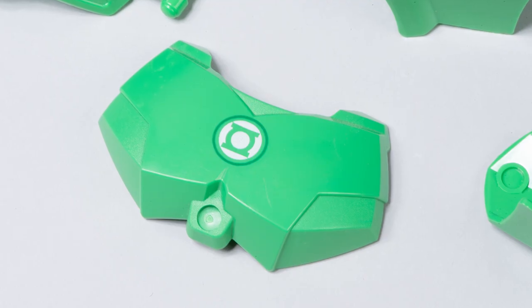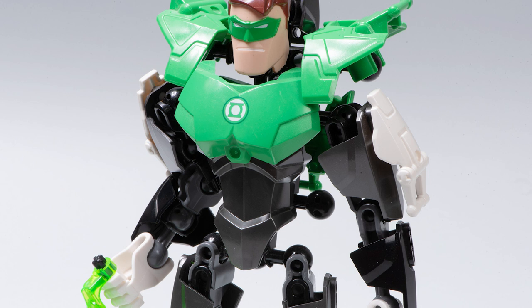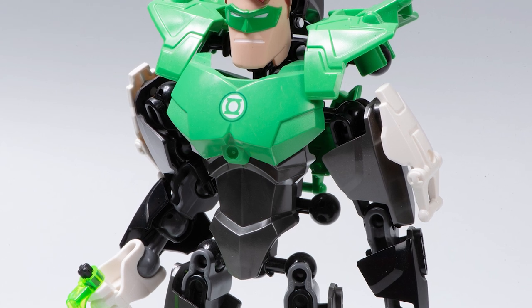The chest piece does have this Green Lantern symbol on it, and yeah, obviously this is a specific thing from DC, but it can kind of still pass as just some sort of generic symbol, so you can at least get some use out of this printed element in other miscellaneous mocks that have nothing to do with Green Lantern.